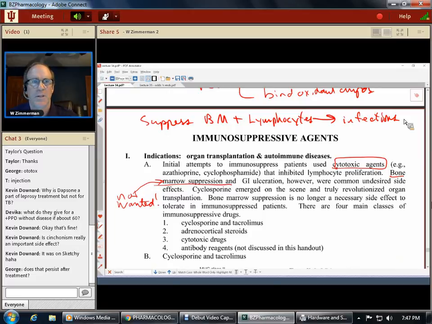And I can remember the person who died within a few days of an opportunistic infection. It's like, wow, what were they giving him? But if they didn't give him that immunosuppressant, he obviously would have rejected the new heart. Well, somewhere around 1985, about the time acyclovir was coming out, cyclosporin came on the scene, and that changed everything. And with cyclosporin, bone marrow suppression is no longer needed. We don't have to put up with that. So that was the big game changer.